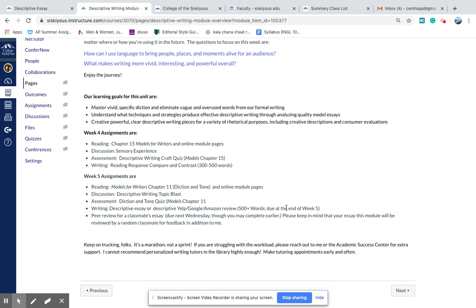And then your writing, as I said before, you have some choice in that. So take a look at the materials on how to either write an online review or do a descriptive writing that's a bit more creative. Know that these descriptive essays are going to be peer-reviewed. So if it's very personal and you don't want anybody else to read it, don't write about that topic this week, because you will be randomly assigned a peer reviewer. And I will talk more about that next week, 2 weeks from now when your peer review is due.